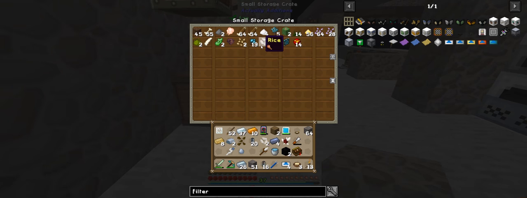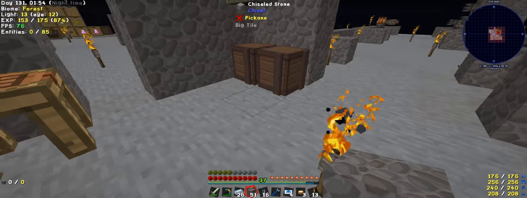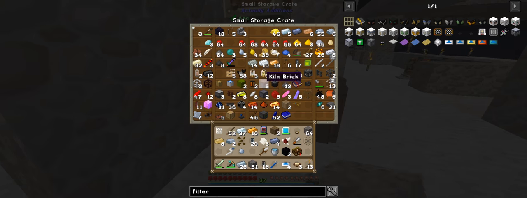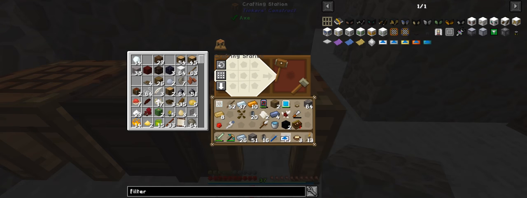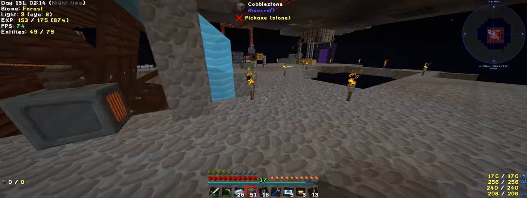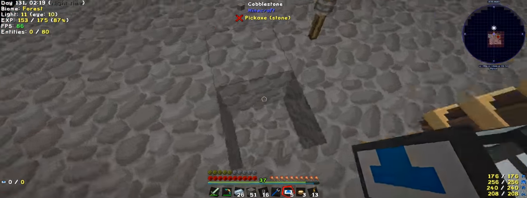We need 1, 2, 3. We need another piece of glass. So, paper, and I need one more redstone, and one more nugget, and then I should be able to make one more filter. Perfect. I know, but it's the chance of actually it stuffing up because, yeah.